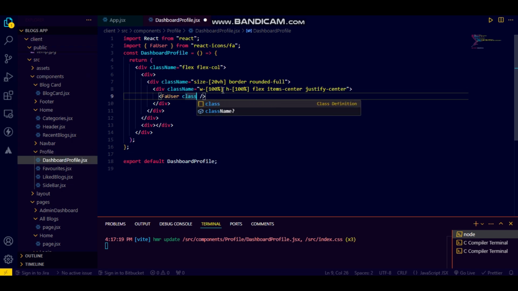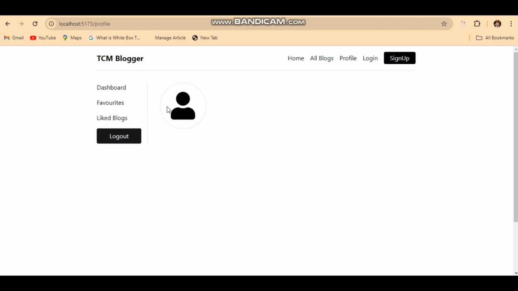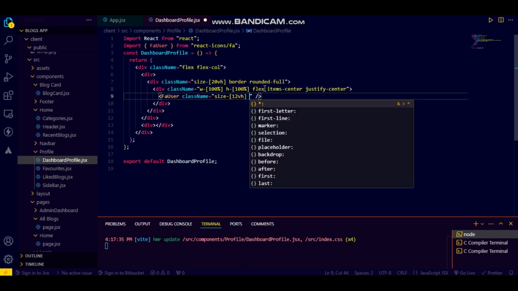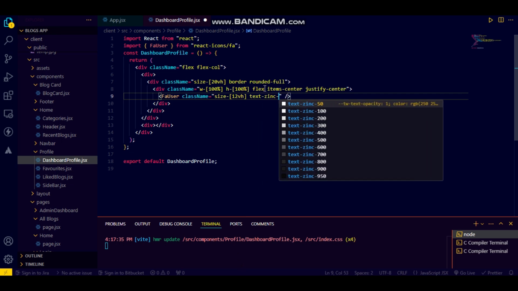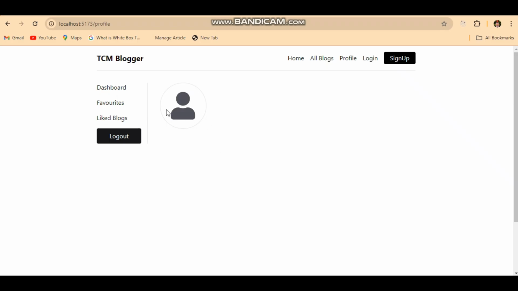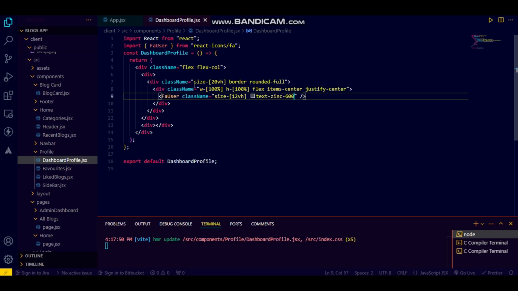And I can change the size of this particular thing. So what I can do here is class name, size of somewhat like 12 viewport height. I don't know why I'm getting that many errors. Let us check what it is giving us. So something like this, we are having this. Okay, I also want to change its color. So I want to have text zinc of 600 or somewhat like this. Let me check. Yeah, it's looking something like this. It's looking good. And I want to give the name here right now. And okay, that's looking good.